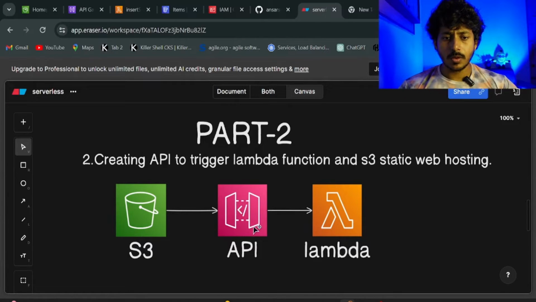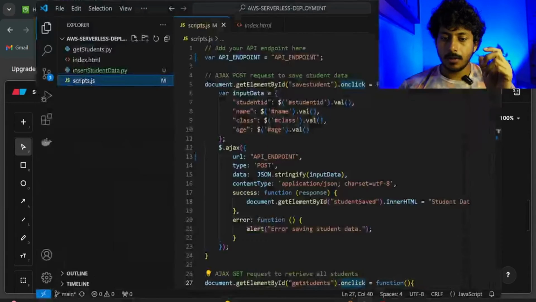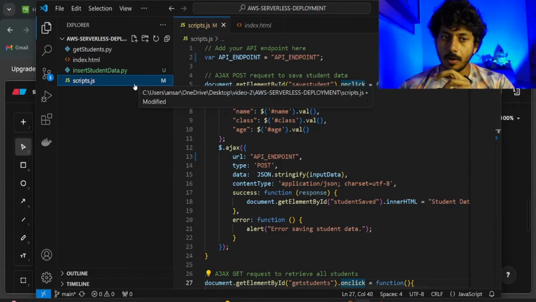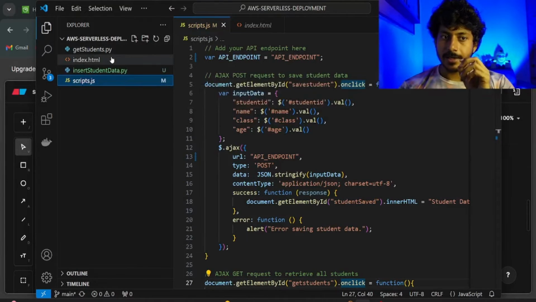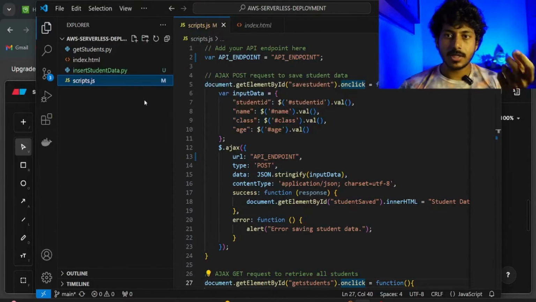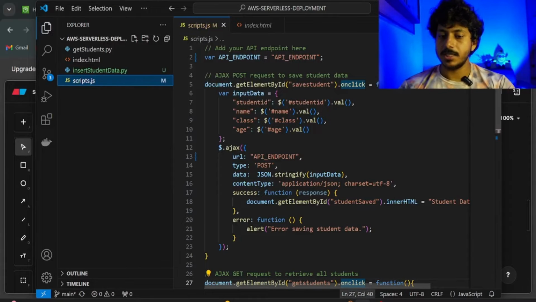After creating the API, we will be pasting our API endpoint in our scripts.js file. Here you can see API endpoint. We will paste that endpoint here, and we will copy this file and the index.html file into the S3 bucket. And using these files, we will be hosting our website.